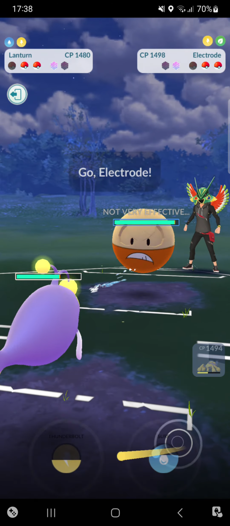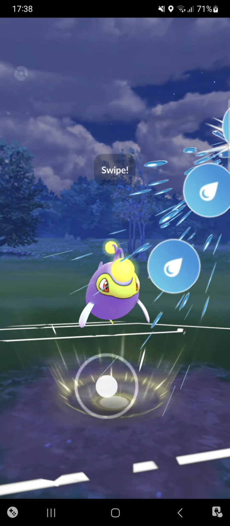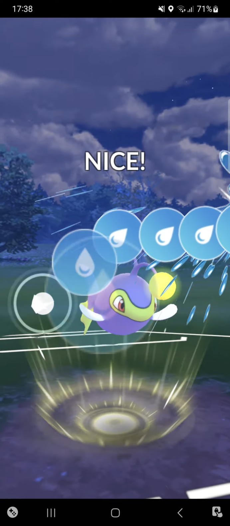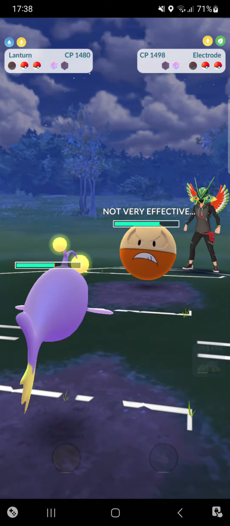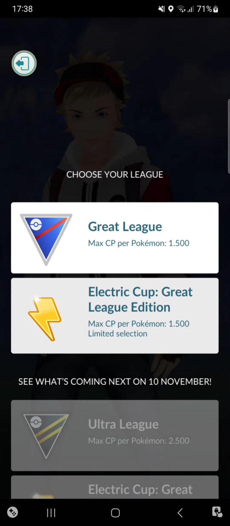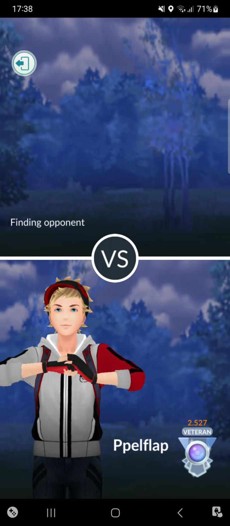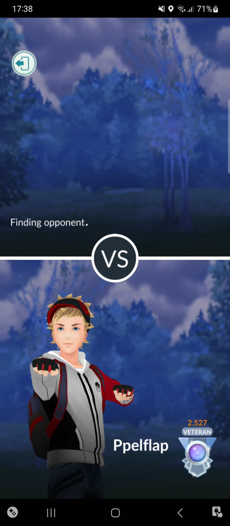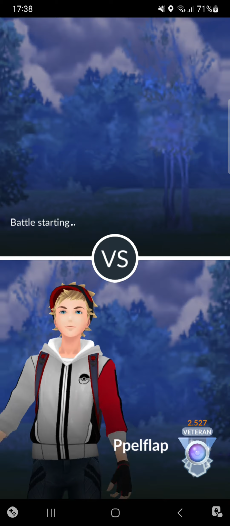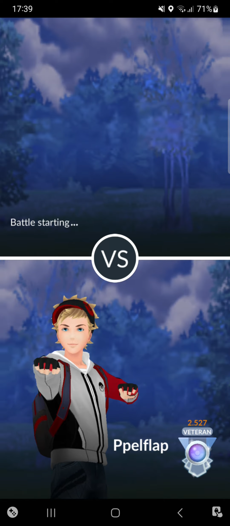Yes. And I don't really know how I can beat this thing. Yeah, I think I will fortify. I cannot win. He just got the perfect lead with Alolan Graveler. He just got the perfect team to counter me. Because if I throw out Lanturn, then Hisuian Electrode will KO me. And yeah, if I would stay, then Galvantula will die. And then I don't have any counters.